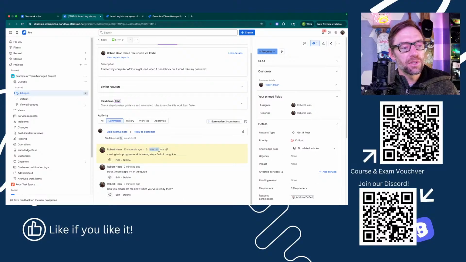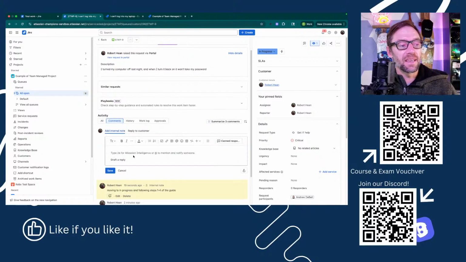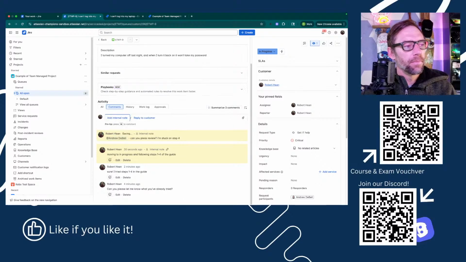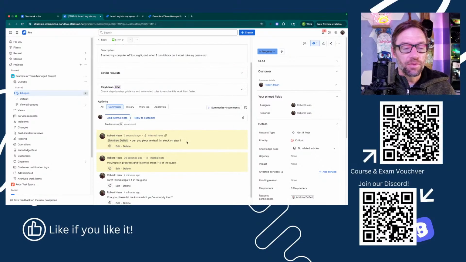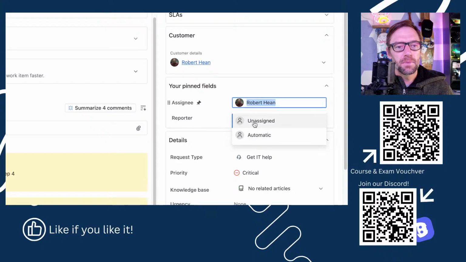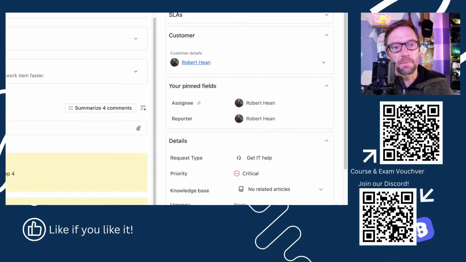This internal comment's also really useful if you have to reach out for help. So if I'm working on this ticket and I realize I can't go any farther, I might say, hey, I'll @mention Andrew. And now my teammate, Andrew, will get a notification, and Andrew can come in and help. Depending on my process, I can also do things like reassign the work item. So give it to someone else on my team to go work on.